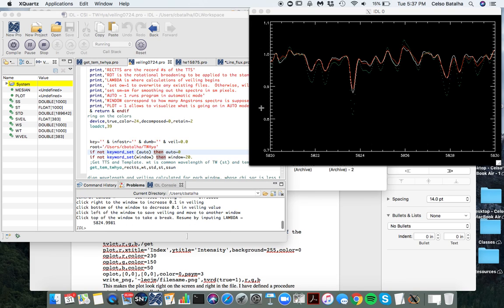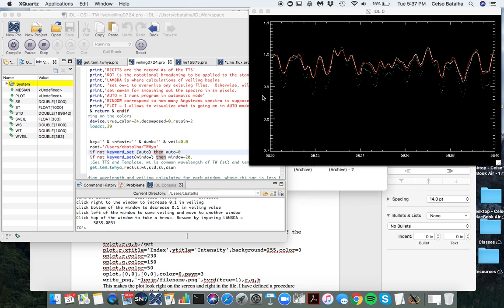So say good, yes. So see, it seems that the chi-square method is working fine. The green is the template, the red is the template veiled, and the white is the star. So don't you think it's a good match? It seems to be a good match, except here maybe, right? But everything else is good. It's good.